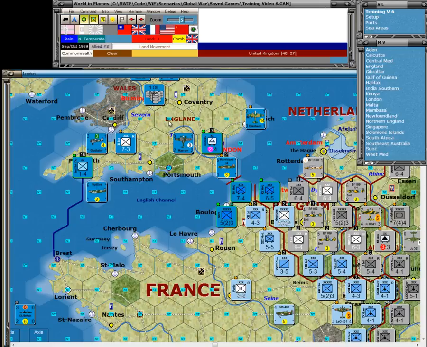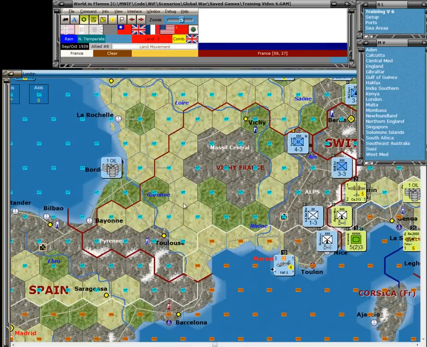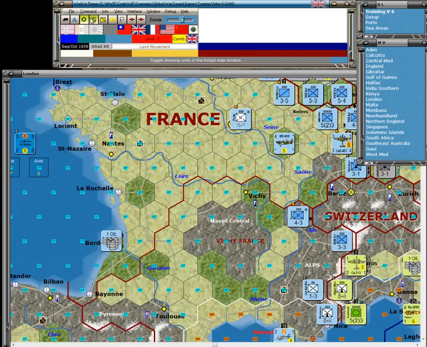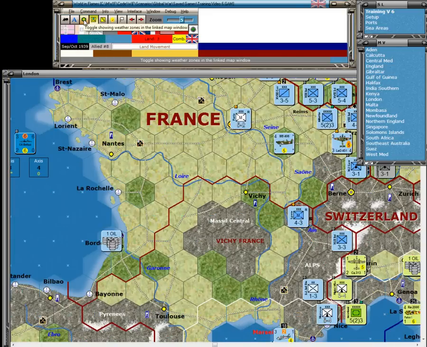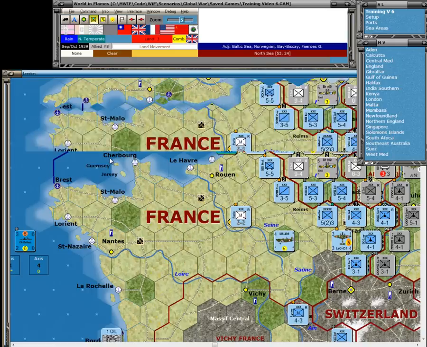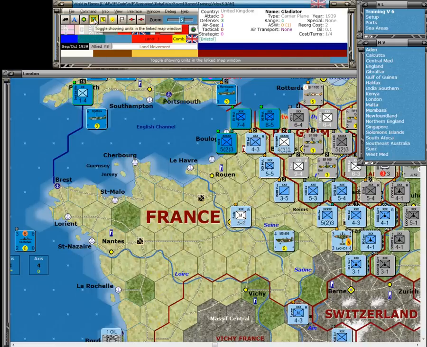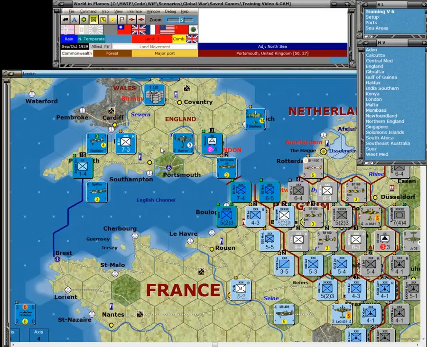Weather zones brings up these small labels within each hex. The NT represents Northern Temperate Weather Zone. And if we scroll down here a little farther, we'll see that there's MD, Mediterranean Weather Zone, below this white line. Clicking on the weather zones turns them off. You can also make all the units disappear from the map and bring them back. You have the ability to change how the units are shown.